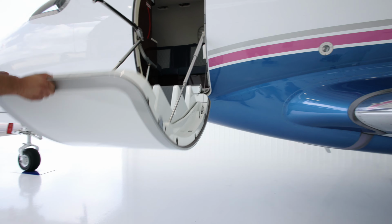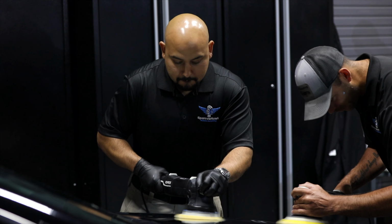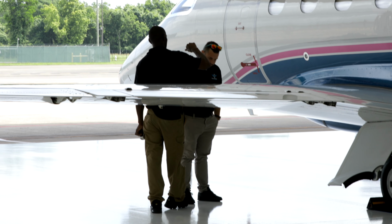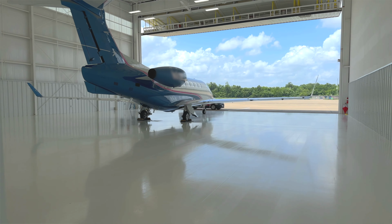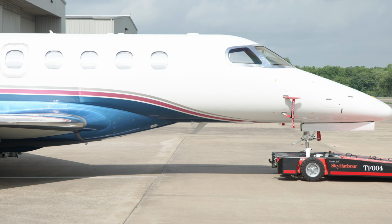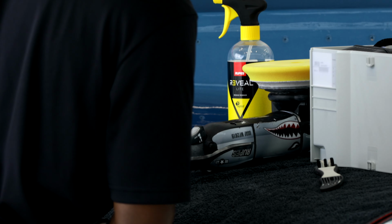What really intrigued me about Josh's story with Sparrowhawk is he's coming from an aviation background into detailing, versus the opposite way. One of the things Josh explained to me was that there are some very, very critical systems that are part of an airplane that he has a lot of experience with. So that's some of the things that he does on the training end, bringing all that experience and knowledge that he has from the aviation world into detailing.